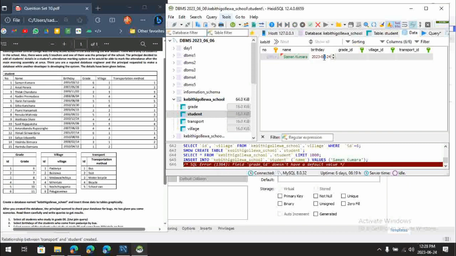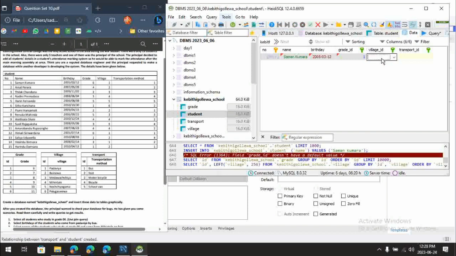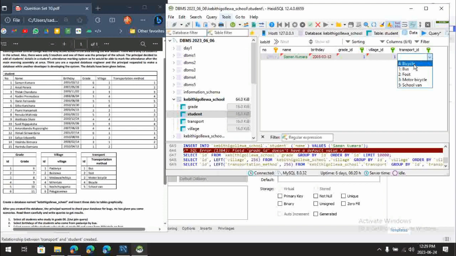Then the birthday is 2005 0312. The grade is the number 1 ID holding grade. Then the village is number 1. The transportation method is also number 1.